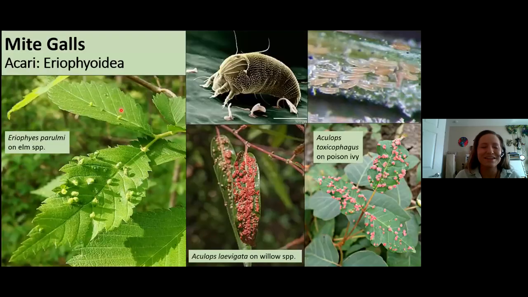Default, but they're actually non-insect arthropods. They don't have 6 legs, as you can see here. And you can find them on elms, on willows, like I said, on poison ivy, oak, and sumac. Those are very closely related species. And summer is the season to go looking for them. So I wouldn't suggest going and picking a ton of poison ivy galls, but you can definitely go look for them. They are very easy to find right now.